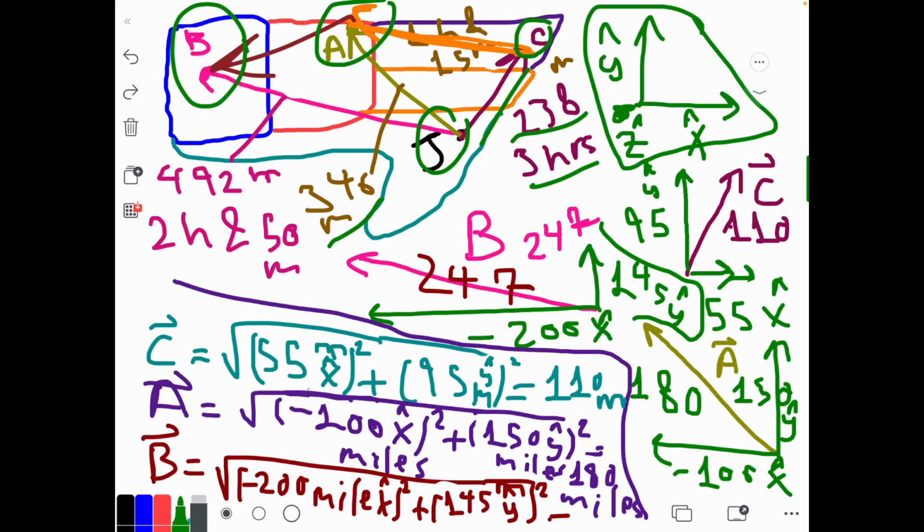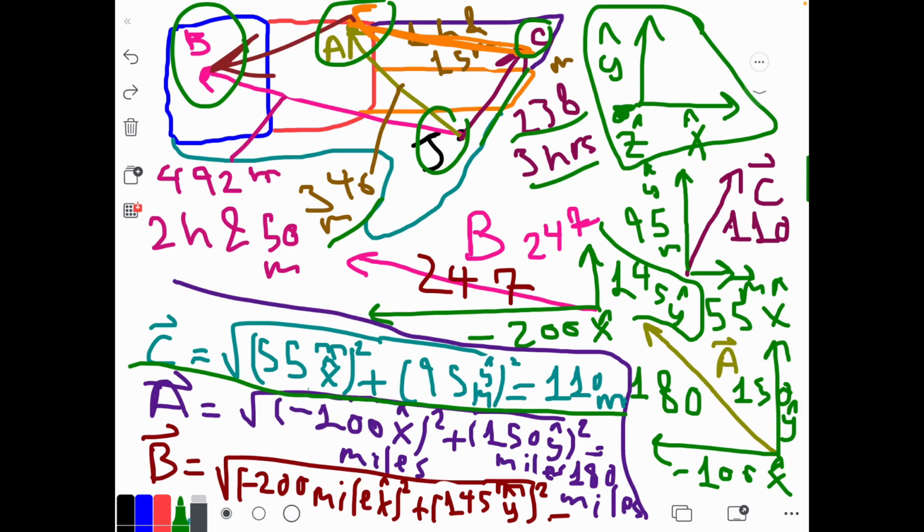Now, from the map, which I'm going to show you in the video, Charleston is 55 miles x hat towards our right, and 95 miles y hat to the north, or to the top. If you want to find the magnitude of this vector, we take 55 miles x hat squared plus 95 miles y hat squared. You're going to get 110 miles for the magnitude. I do not include z hat because I don't have a z hat.